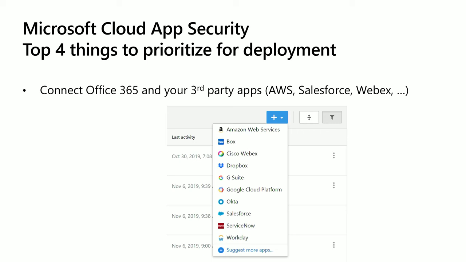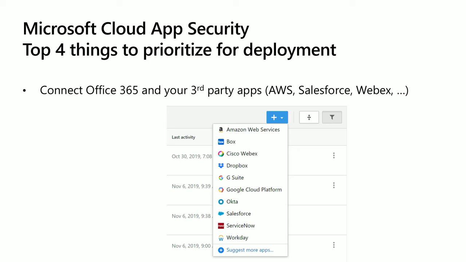Using this integration, we can easily collect all the activity events from the application, like logon, download, sharing, upload, etc. And that's also the best way for us to scan files in those applications. Think about scanning files that have been classified as highly sensitive in Office 365, in Box or Dropbox, and Cloud App Security will be able to alert you on this.